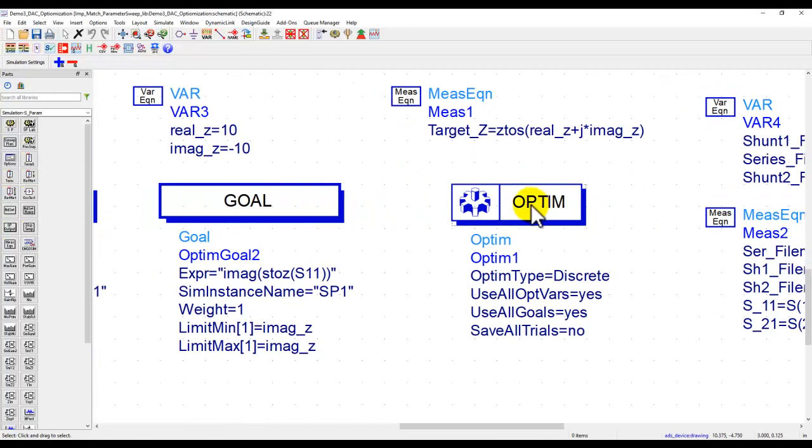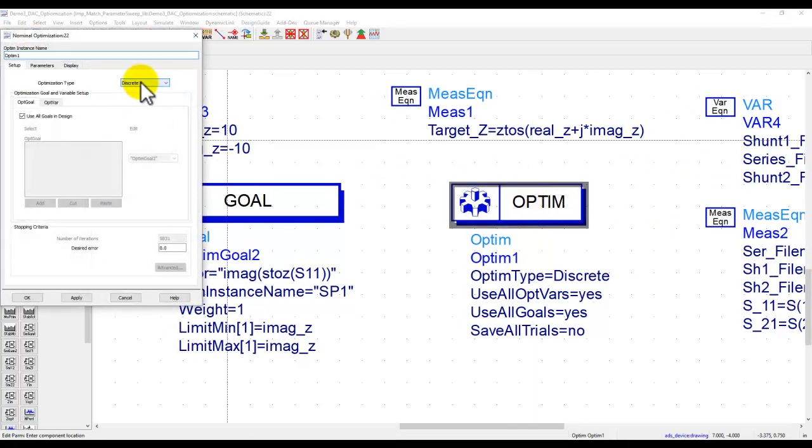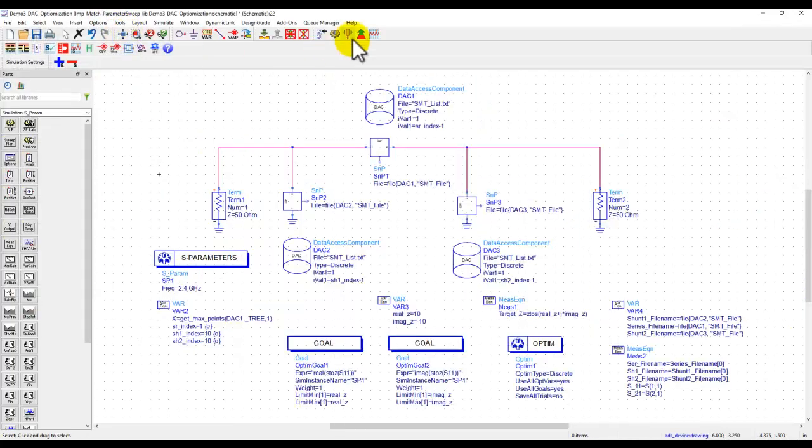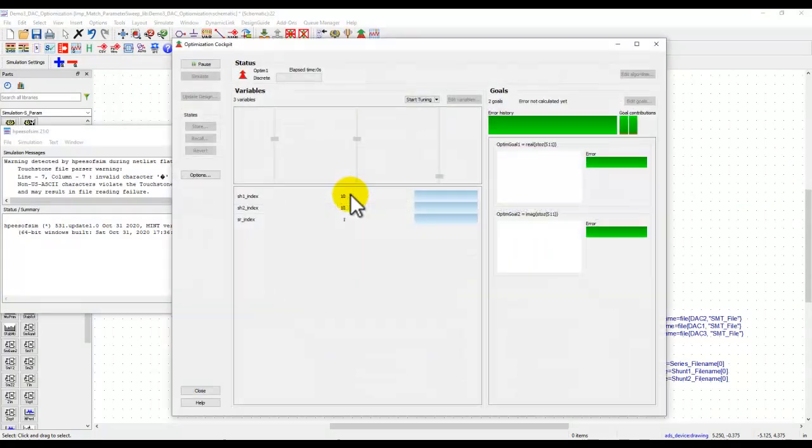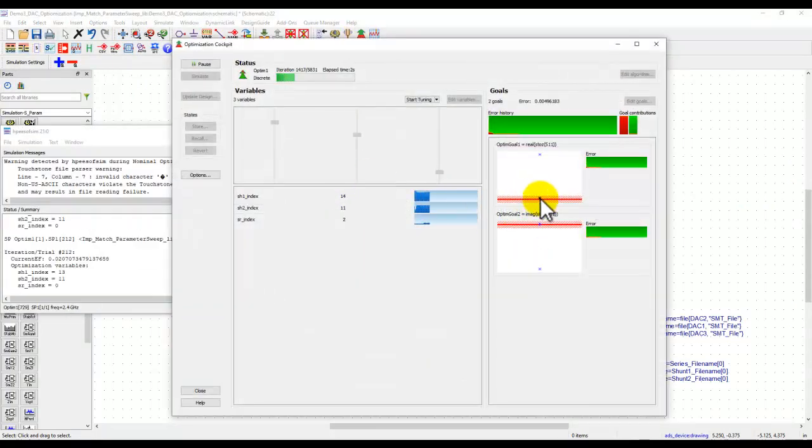So that's the target impedance I'm trying to achieve. And in terms of optimization, remember you are switching between discrete values. So the optimizer ideally should be either discrete or random. You cannot use gradient and some other optimizers here, either random or discrete. As simple as that. And once you have this set up, you give it a run of optimization. And now ADS optimization will go and perform simulation.